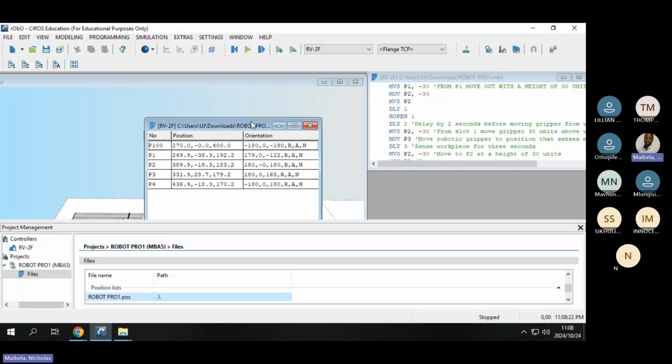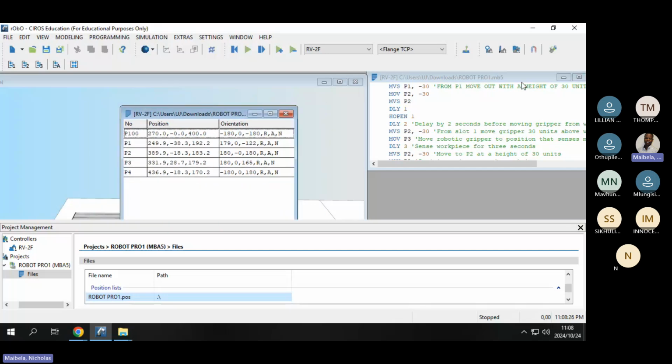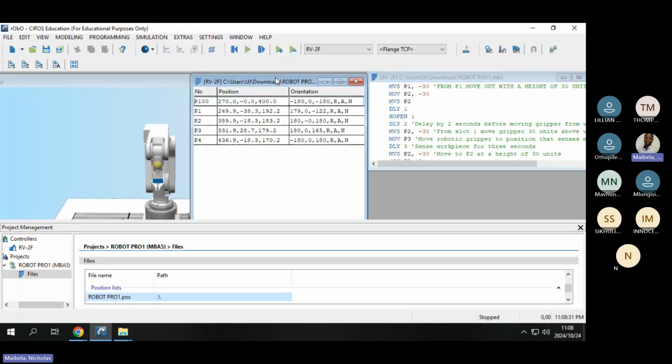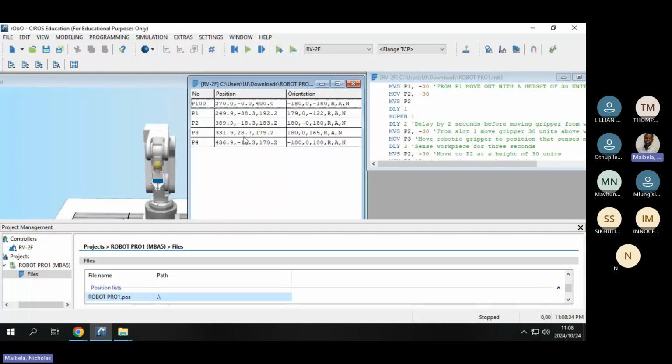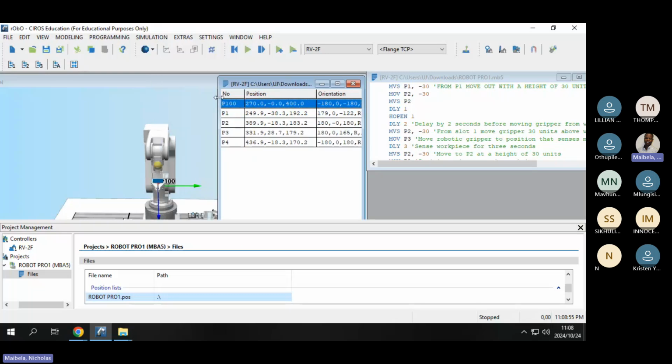Okay. So this window is your position list window, and then this window is where you write your code, right? So just to recap, these position lists are the positions we were teaching the robot to go to, right? So we first started off with defining our position where the robotic arm is located by default, and then P1.